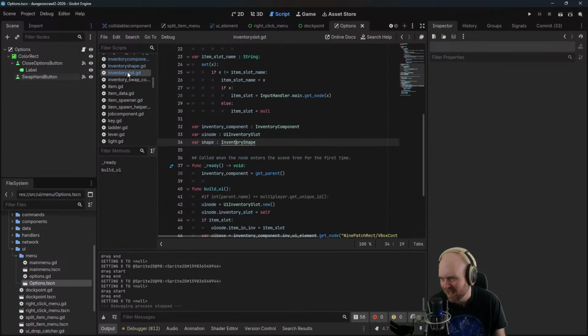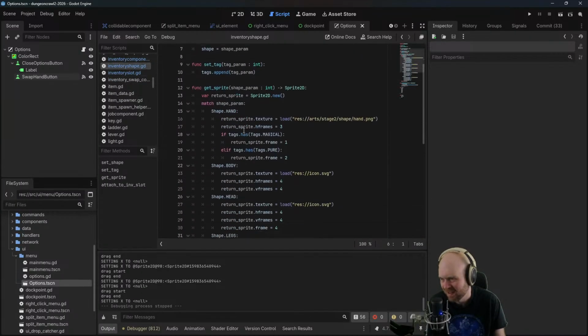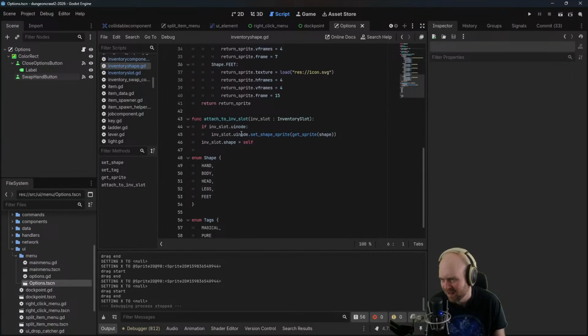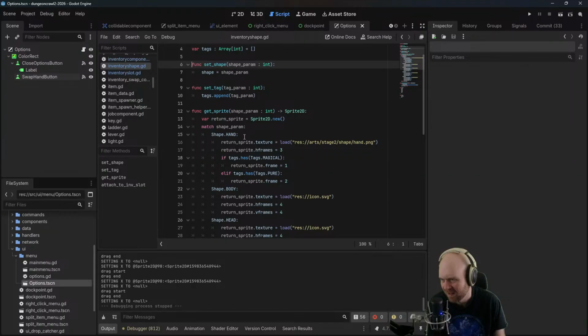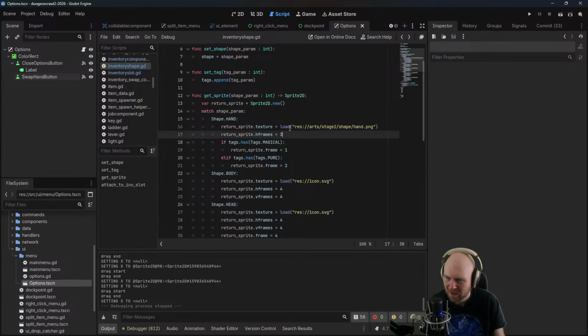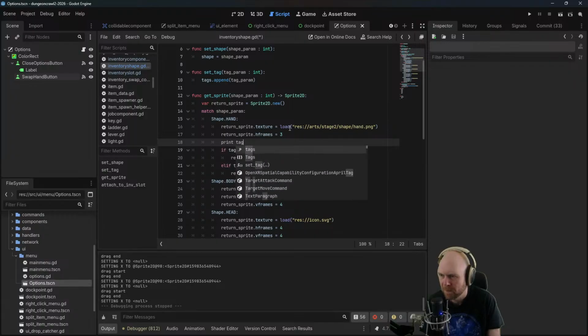I keep making that mistake. If it has 0, why doesn't that work? That should work. Print tags.